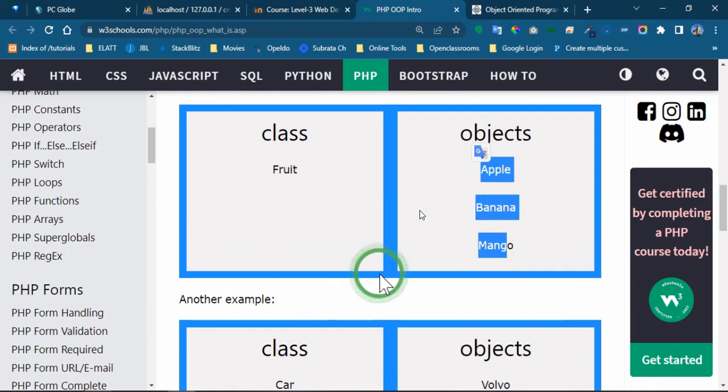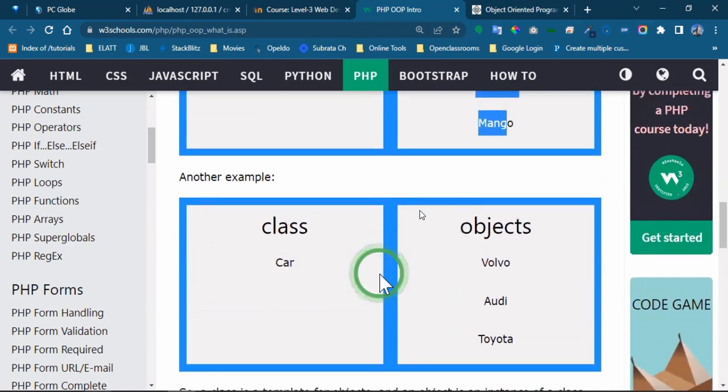Because I also locomote, I also eat, I also inherited everything that a mammal, an animal does. But we are different from others because mammals produce children rather than laying eggs like a reptile. So we are still in the second class, and I am a representative of that subclass of mammal. Now I am an object, a physical thing of that concept. So this is more clear, right? Bit more clear. The same goes for other things as well.